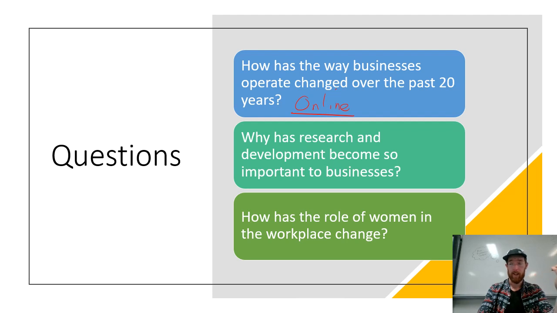But in terms of a lot of other things, having an online presence works a lot better for businesses because it allows them to minimize their production costs and have actual interaction with a far bigger market. Research and development has become really important to businesses, and we'll talk about that in a moment, because businesses need to be innovative to change in positive ways that are going to allow them to become more efficient.